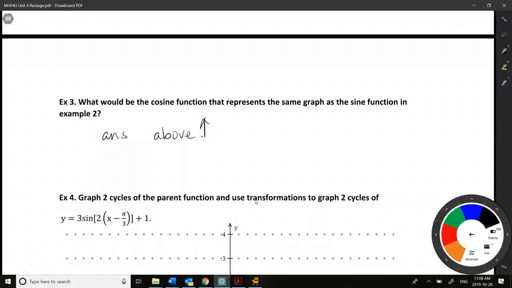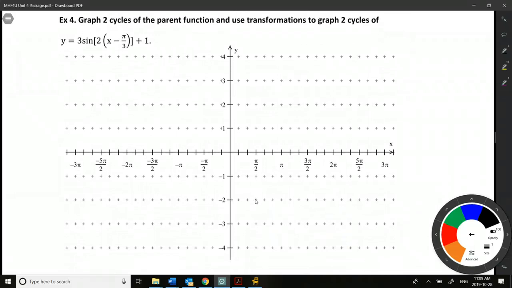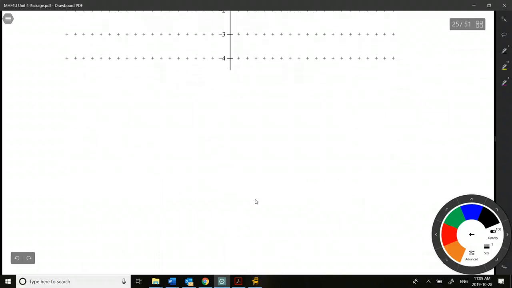Okay, the last little part of today is transformations of the parent functions. So when we worked together to graph the sine and cosine functions, the wave functions, I talked about some important key points that we were going to use to do transformations of these functions. So this will work the same way we do all other transformations, but I want to make sure I know the key points of sine and the key points of cosine that I will transform to get my next graph. So here, the parent function will be the sine function. So we'll start with the graph of the parent function, and then we're going to do some transformations.